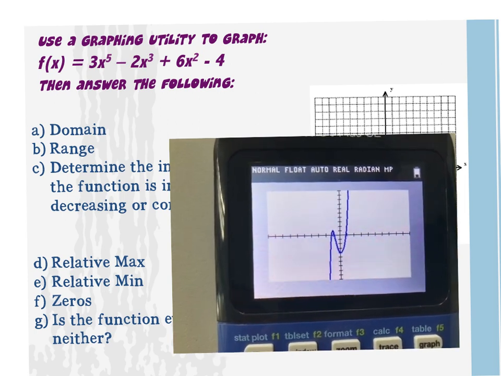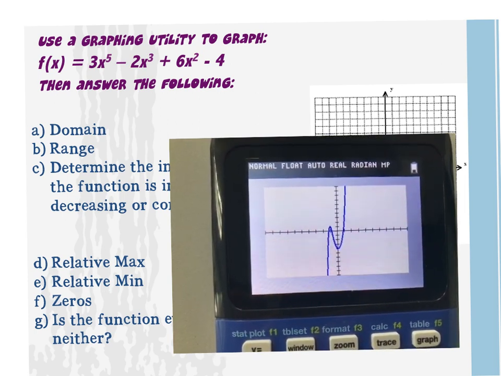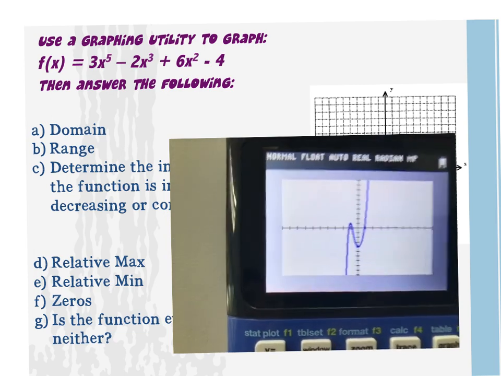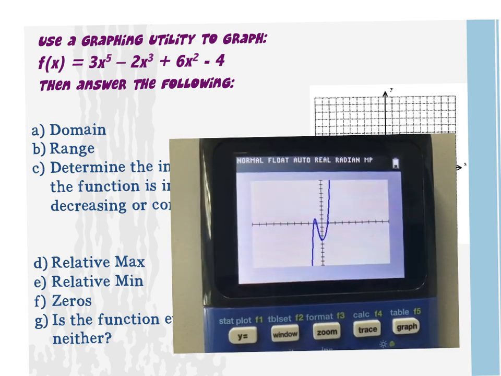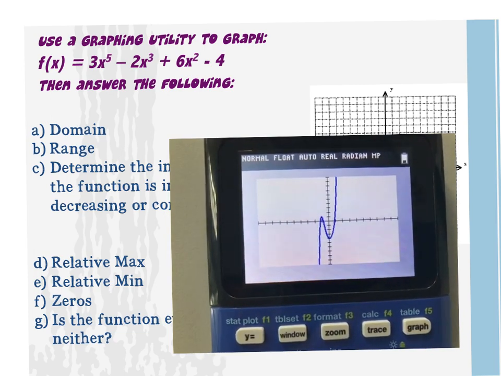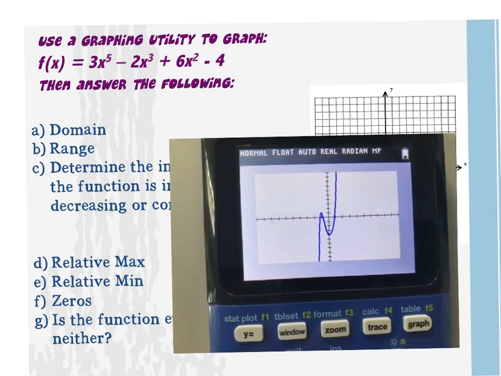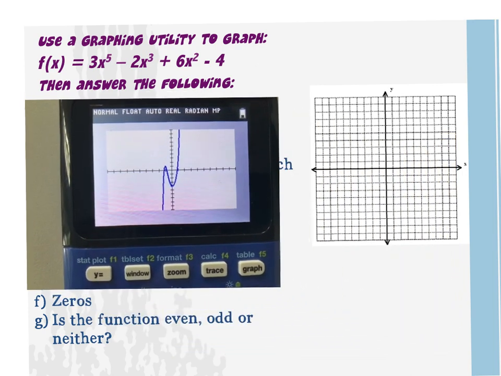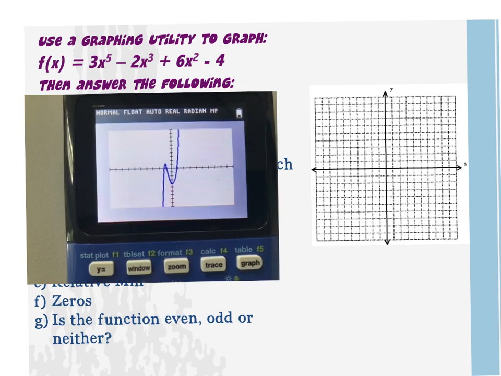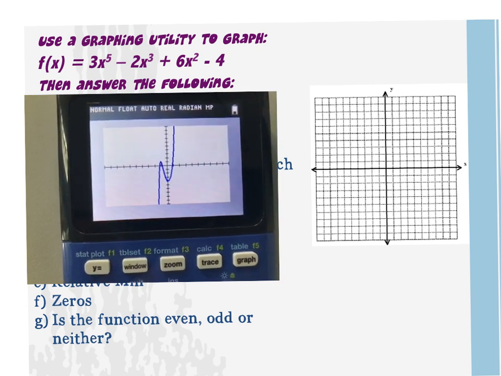So make sure you know how to adjust your window should your graph go off of your negative 10 to 10. And then my advice is to get the points that are needed before you even do domain and range and all that other stuff. It's going to ask you to graph it. So I'm going to find the zeros and the max and the min because that's going to help me graph this.